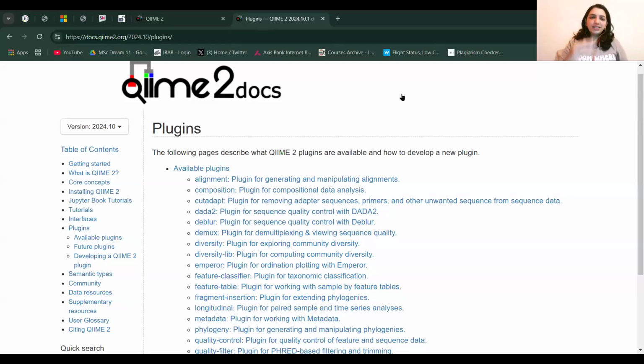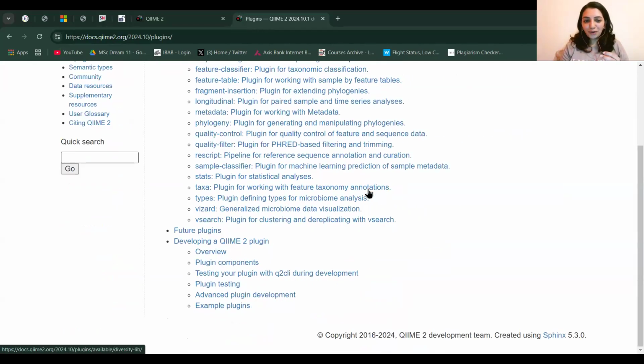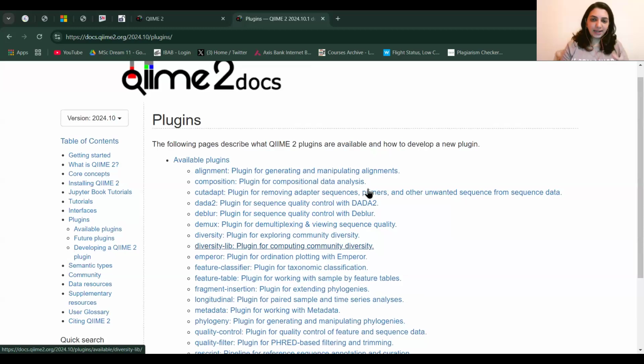So I'll just speak quickly about some additional plugins, which I just wanted to cover quickly. We just went through the initial surface of the pipeline, a very preliminary analysis pipeline, end to end, starting from your FASTQ files and finally coming up with your taxonomic plot. But there are a lot of other features that QIIME 2 offers, which I would definitely ask you all to explore, especially if you're interested in this domain. Just go through the documentation. This has to be your holy Bible, like I told you. There are a lot of features and extra analytic solutions that QIIME 2 offers.